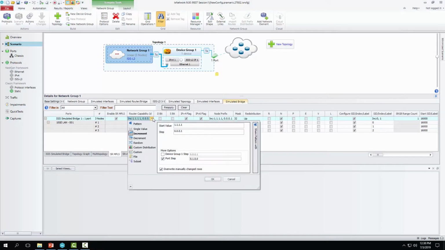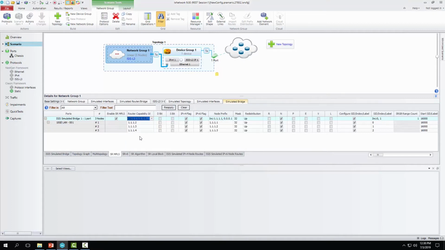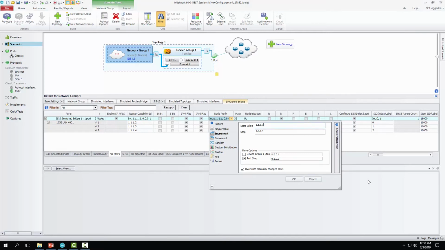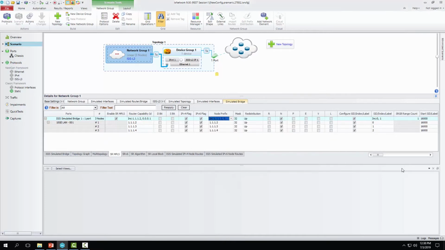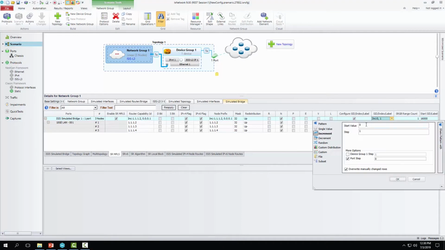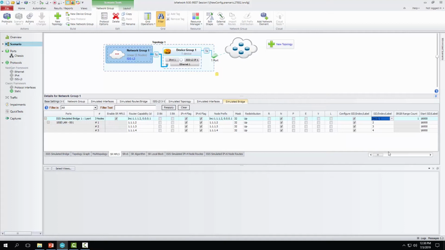Let's assume that the router capability ID and node prefix ID start from 1.1.1.2, because I am already using 1.1.1.1 for the router which is in device group 1. And let's assume that SID starts from 2. So now we have 3 SIDs starting from 2 for the emulated routers.